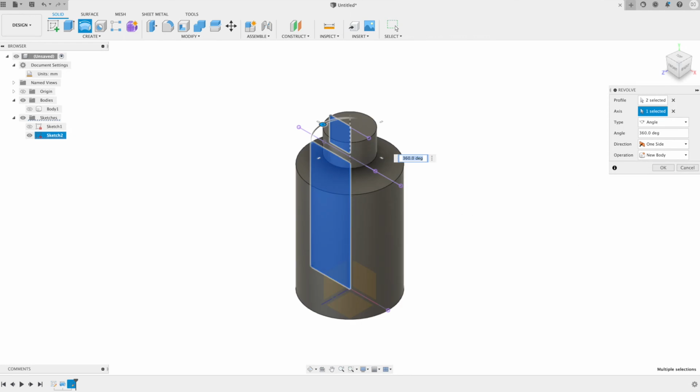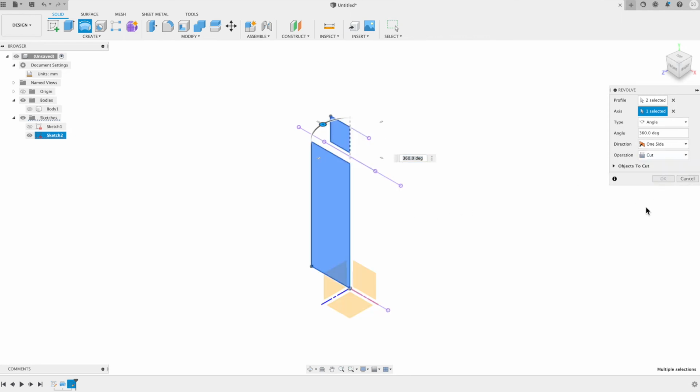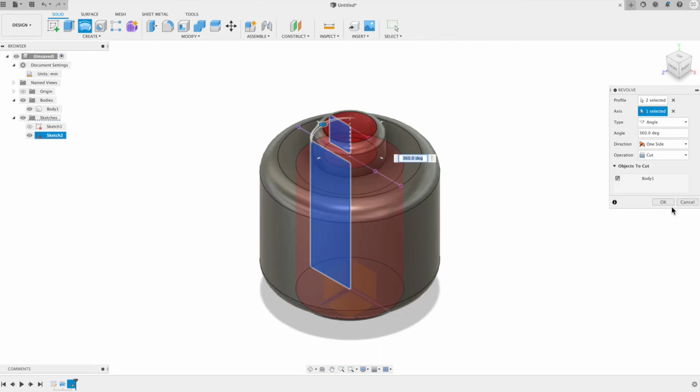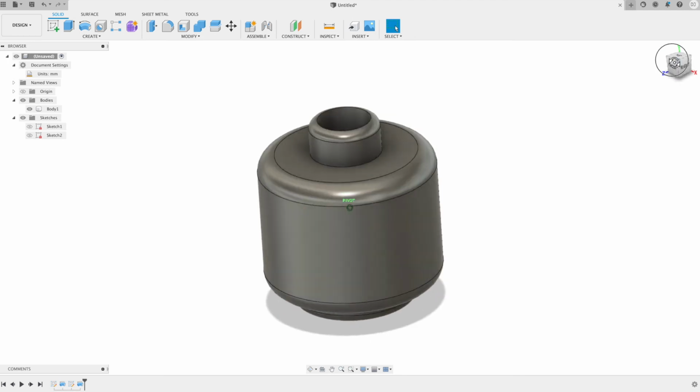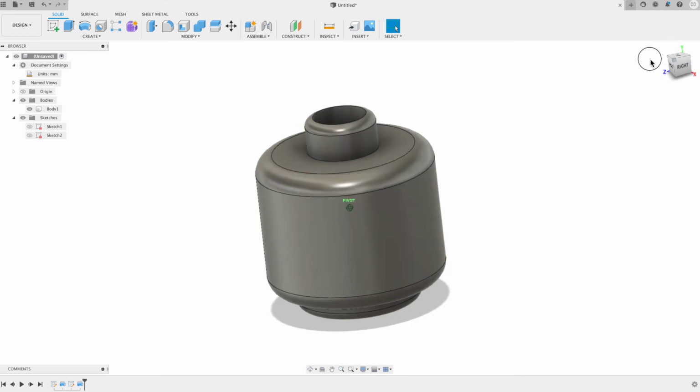And as you can see, I tried to cut the thing, right? And it won't let me cut and it won't let me choose any objects. Just turn on the make the body visible and click OK, and it cuts the entire thing for you. Bang. So much easier.